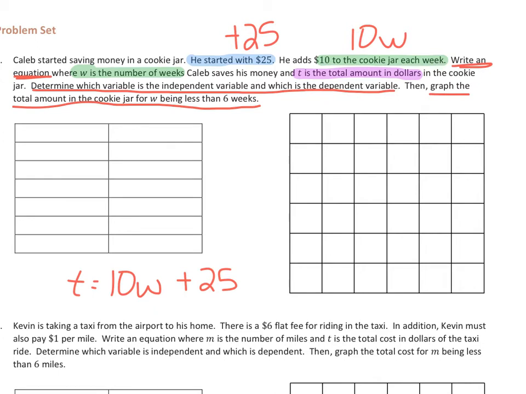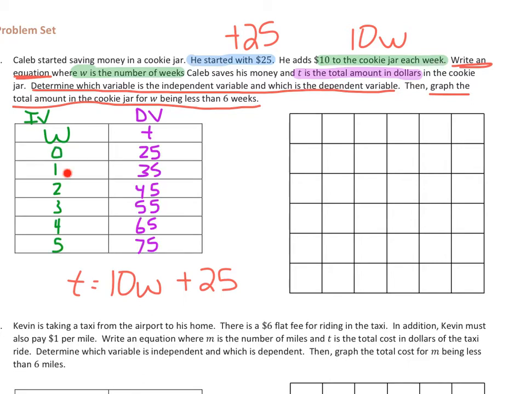All right, so the weeks is what we are putting into the equation, right, to find our total, and the total is depending upon the number of weeks. So weeks is our independent variable. So I'm going to write my w here in x, because if you watch the other video, we always want to put our x coordinate first, which is our independent variable usually. So independent variable is weeks, and then our dependent variable is going to be our total. And so now I'm just going to fill out the table.